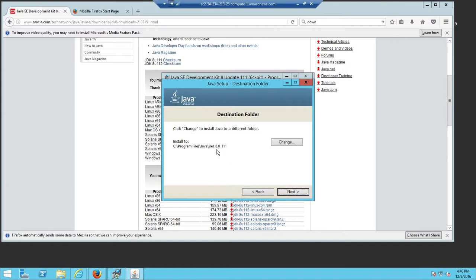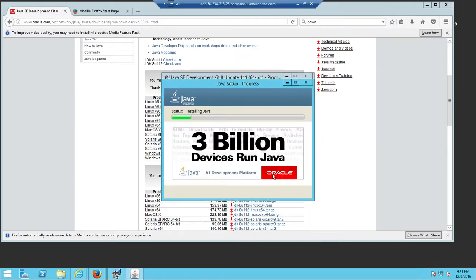So it's installing both the SDK, the software development kit with all the tools, and the JRE, which has the java.exe. When this completes, I'll have both the JRE and the SDK available to me.